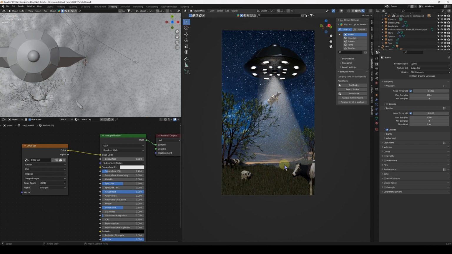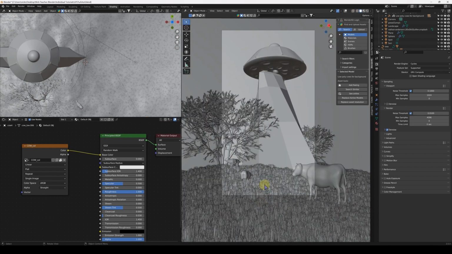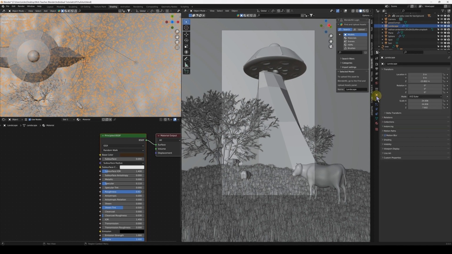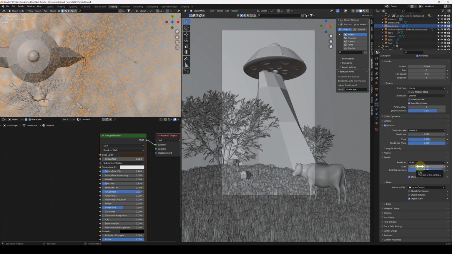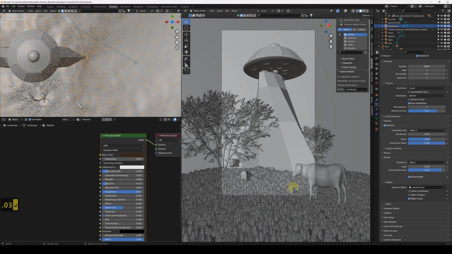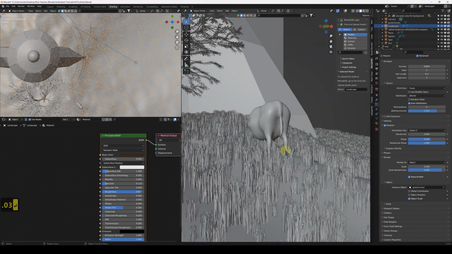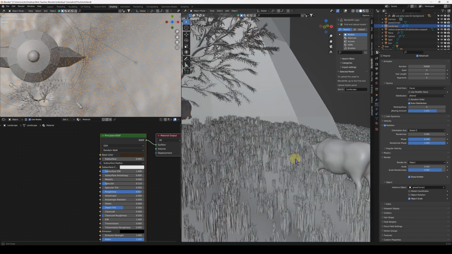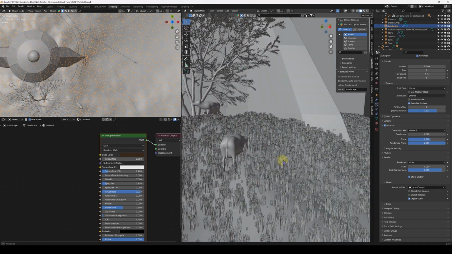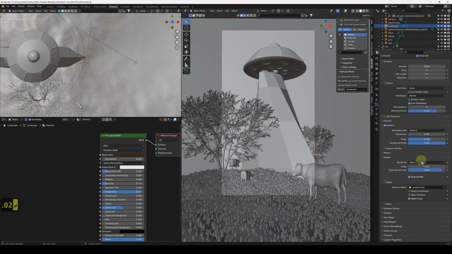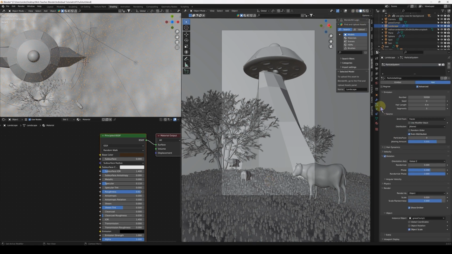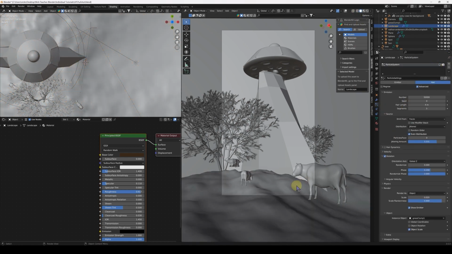Okay, we should look at the grass. So let's click on our grass and particle settings, and I think the scale, I'm going to take that down to 0.03, which is going to dramatically reduce the size. Still quite high, so 0.02. Okay, it's going to require a large amount to not mess up your system. For now, in your particle settings, just turn off the grass, click your plane.